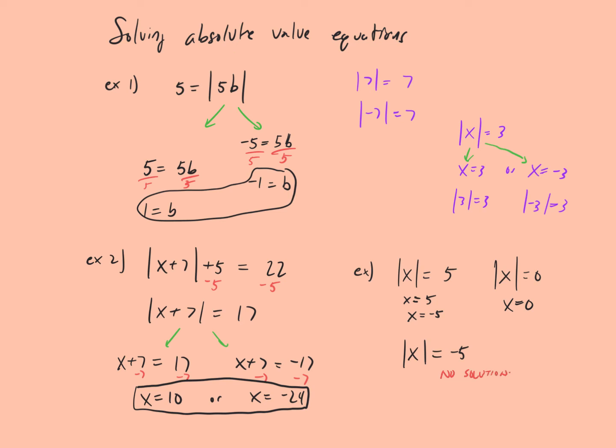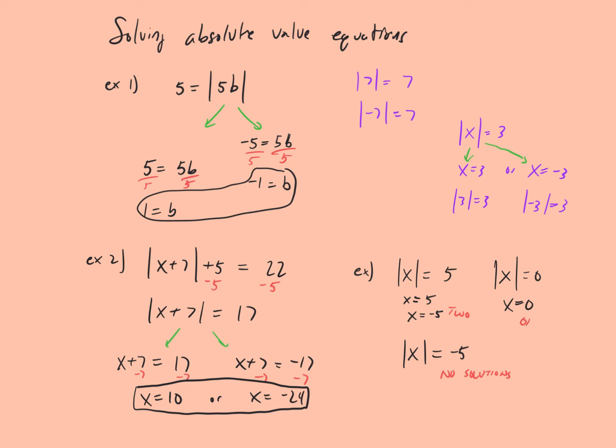So if you're doing any of those problems where it asks you how many solutions there are, that's what it means. If what ends up on the part without the bars is 0, there's only one answer. Yeah, if you have to move anything first, like we did here. If this had been a 5, so I'd take 5 minus 5, then I'd have x plus 7 equals 0, I would only get one answer out of that.